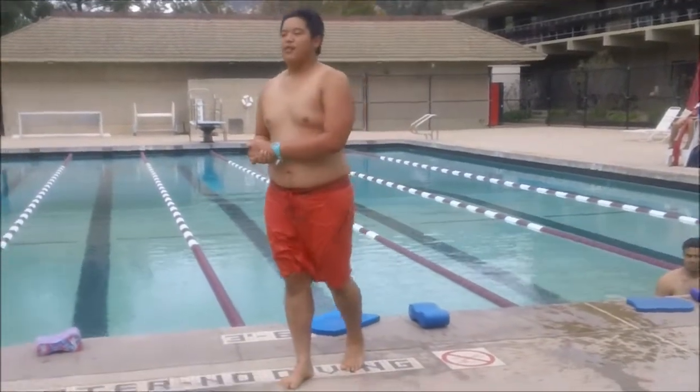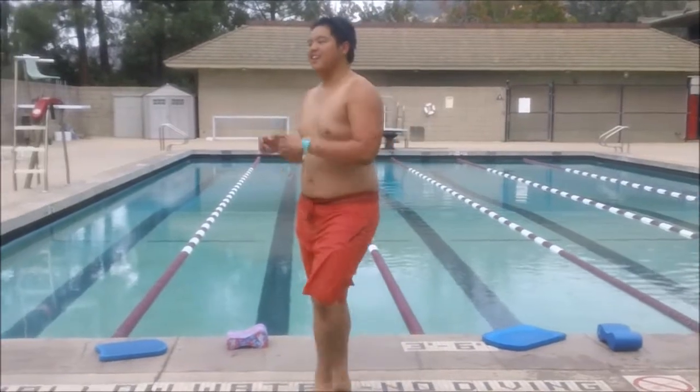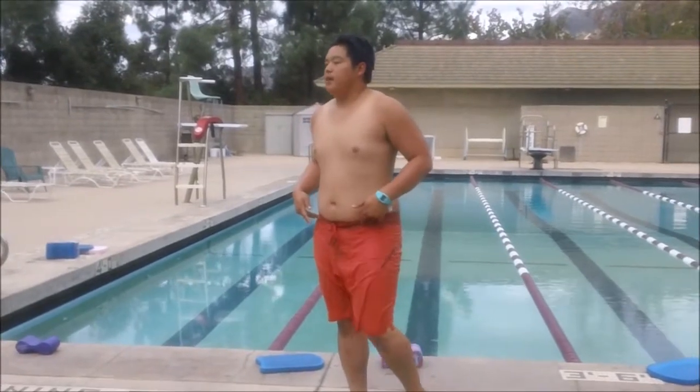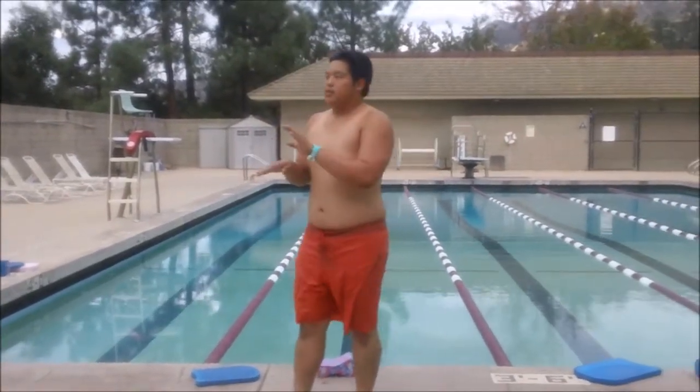So to recap what we did last week, we separated and split up the freestyle into two different parts, the legs and the arms. So for the leg aspect, we just want you guys to remember that you're initiating your kick from your hip and not from your knees, because if you initiate from the knees, it's going to be a big bicycle kick and you're going to go nowhere. And then just remember that your feet are going to bubble the surface without breaking it, so you decrease the amount of drag you have out of breath.